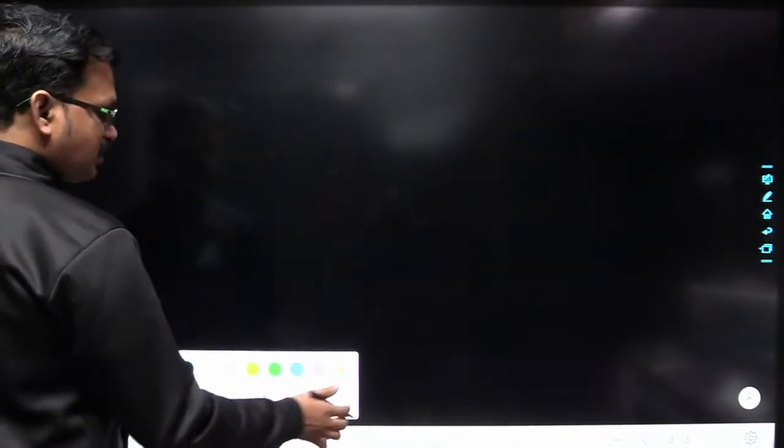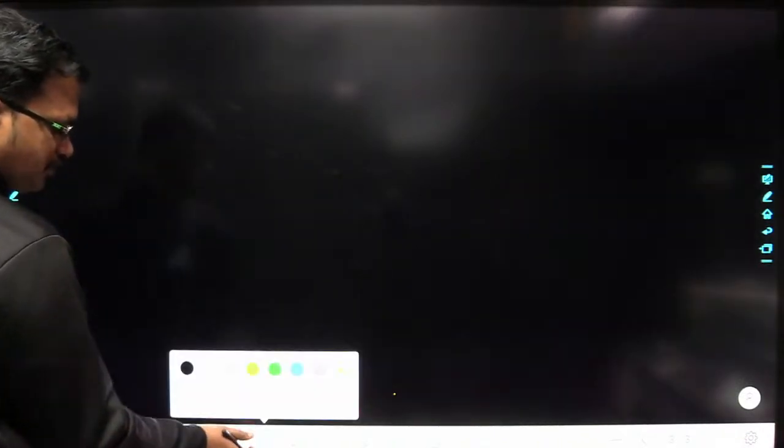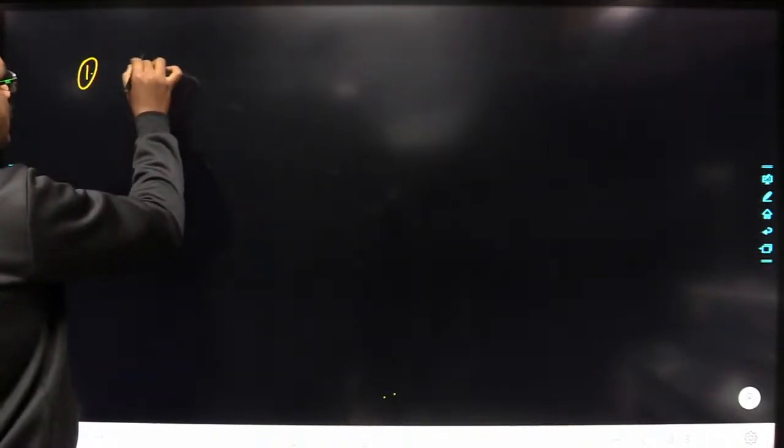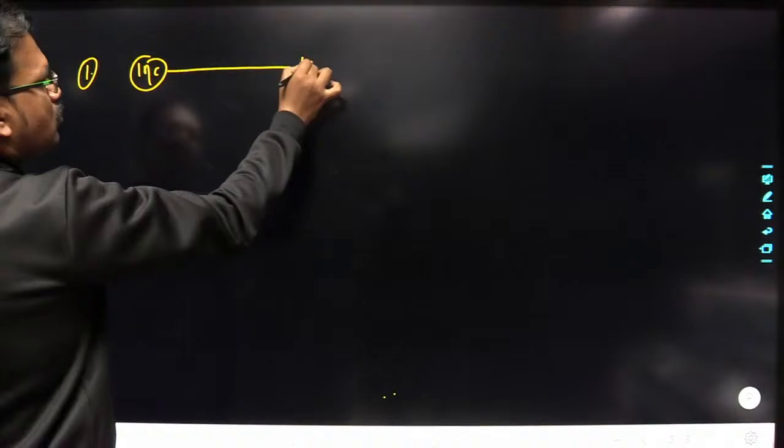Based on this, we have solved some problems in the previous session. We have taken different charge configurations, yes or no? We took 1 nanocoulomb here and another 1 nanocoulomb here.